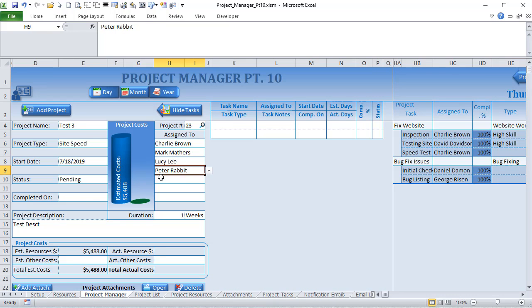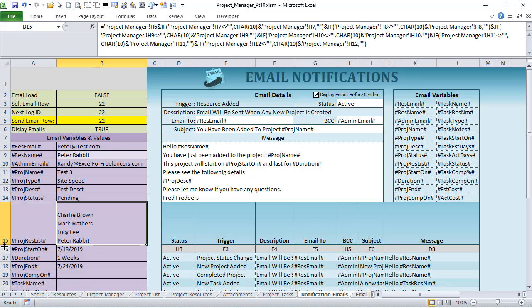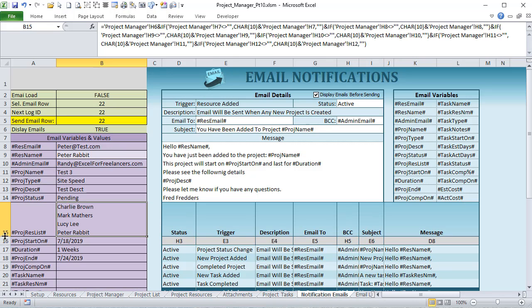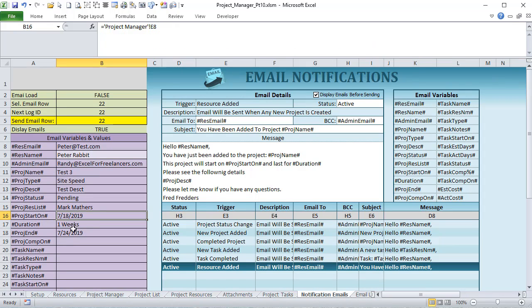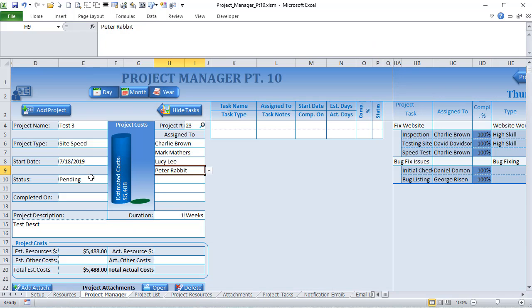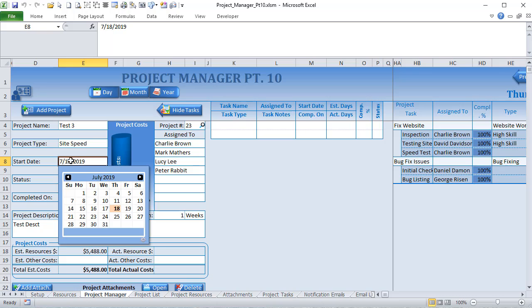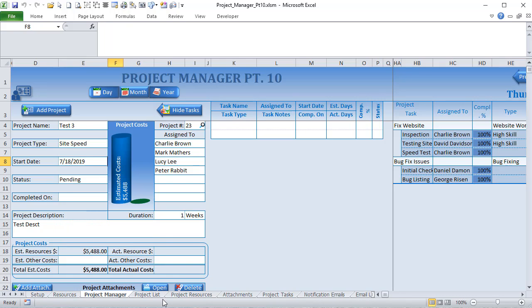So it's going to be the same thing here. That allows us to bring it together, because I want to list them all just like that in the email. So that was kind of important, so I wanted to bring that to your attention as well. All right, moving on. The project start on date. Again, that's a direct link back to E8 in the project manager. E8 is the start on date, so that's just a direct link right there. So if that changes, of course, you're going to see the value change in the email here.